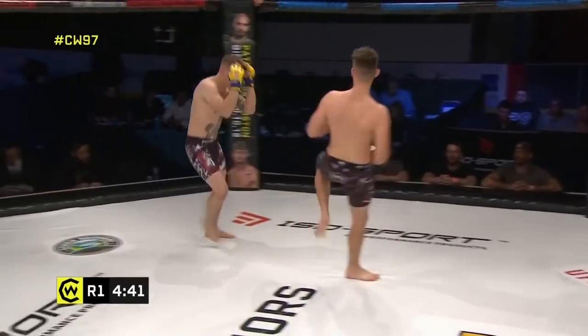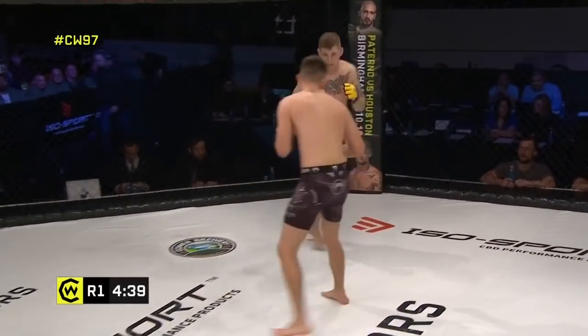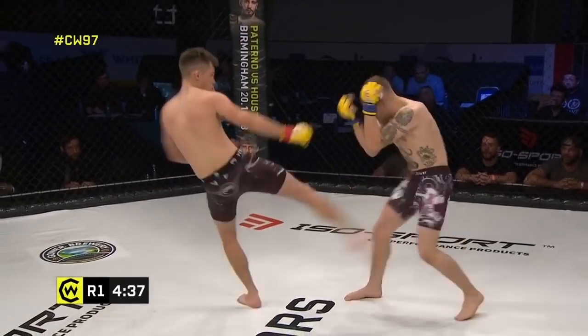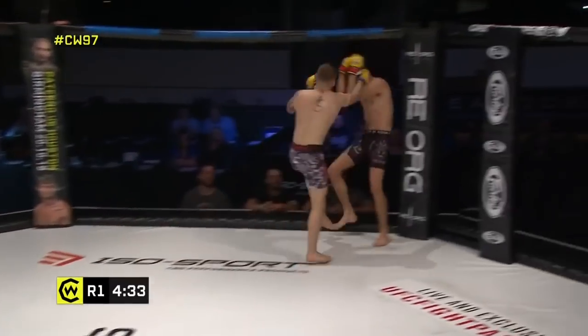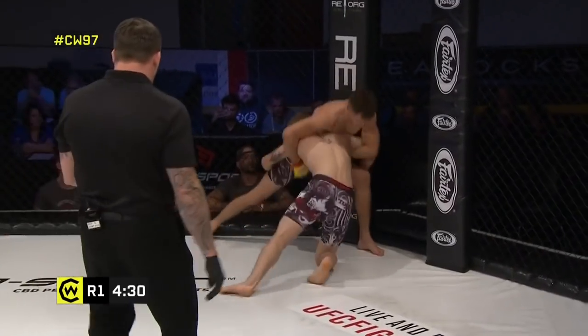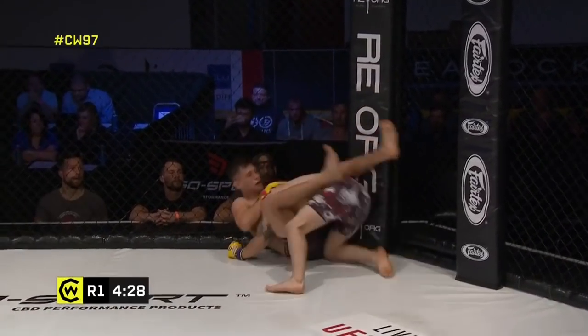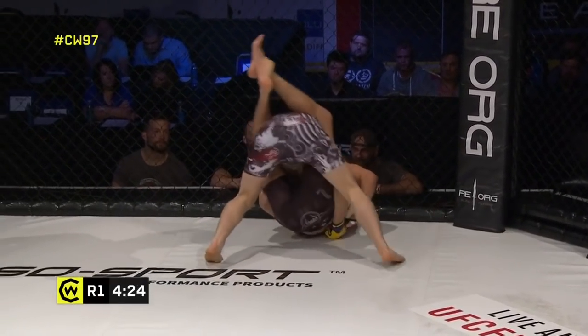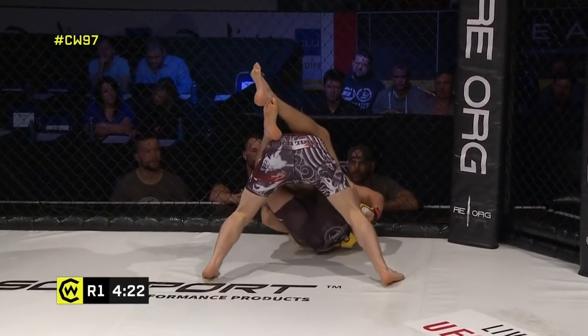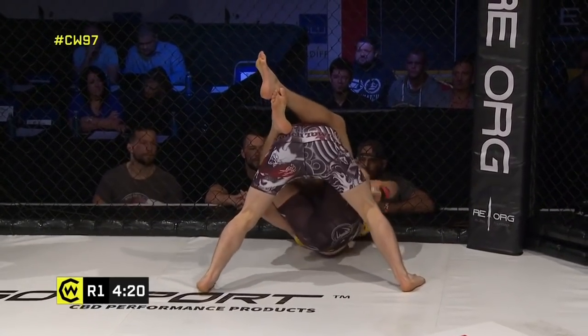A nice high guard here. Seems like he's got a bit more pop in him at the moment. Shanks looking like he's ready to set out his stall, looking to rush his man up against the cage here. Yeah, well, he used the strikes very effectively to back him up and pin him in, and it wasn't so much completing a takedown as it was Jenkins jumping guard there.